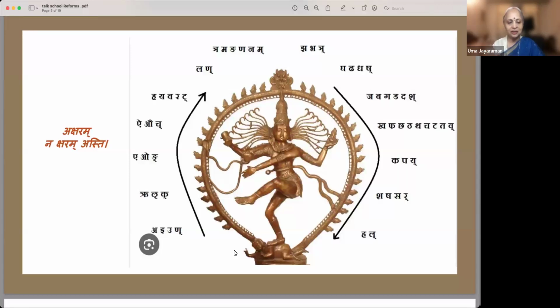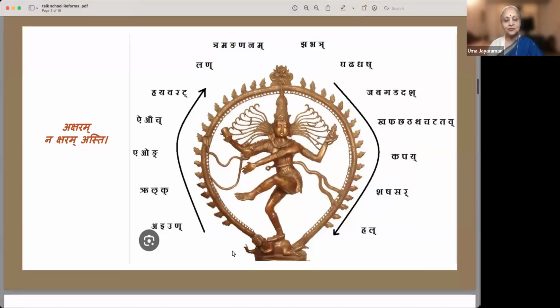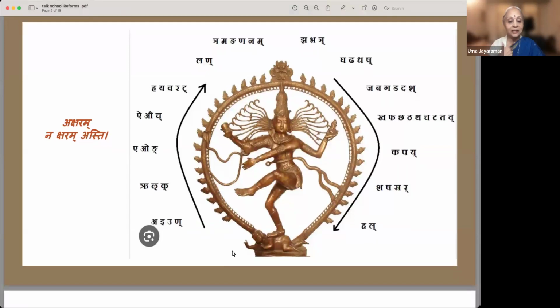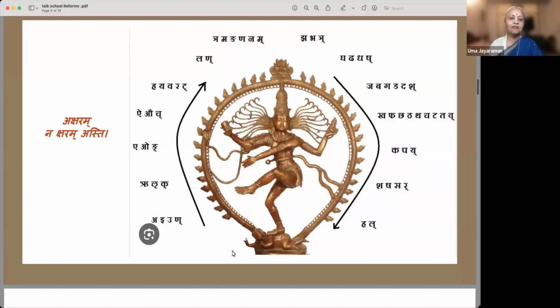So they are not a separate varna as such. So now we know how much thought has gone into making this Varnamala, the phonetic rules, and the place of pronunciation. All this has been included when we traditionally made our Varnamala.